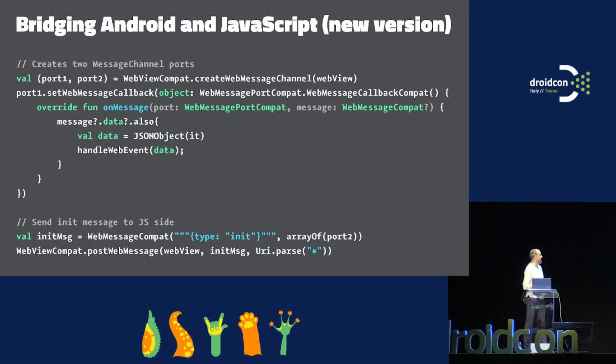And the way to do this is as follows. You start by calling WebViewCompat. Again, use a compat class. Don't use the function on the actual platform WebView. You call createWebMessageChannel. You pass the WebView in here. You will get an array back, which will consist of two ports. What you do next is that you take the first port in this array, and you say setWebMessageCallback. This is the port that you will use to send messages and receive messages from. You have the onMessage here, where you basically just deserialize the data you get in, and you handle that one.